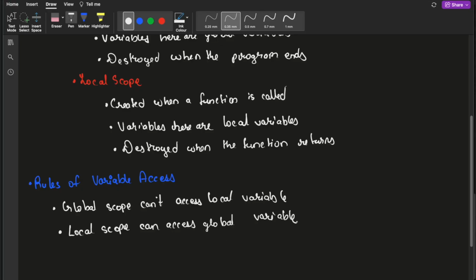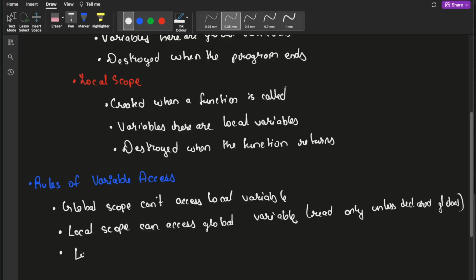This is read only unless declared global. So unless they're declared global, they are only read only. You can't write upon it.